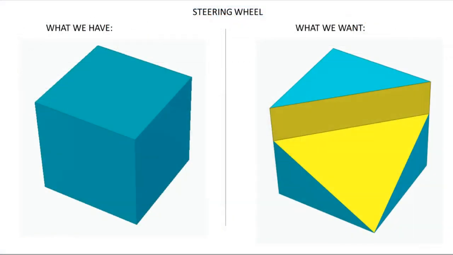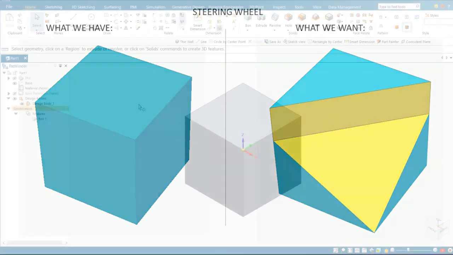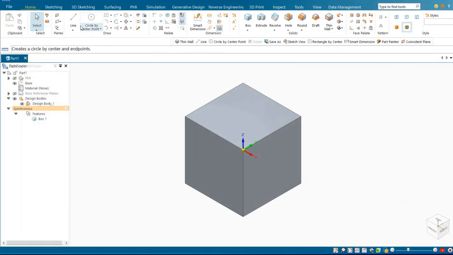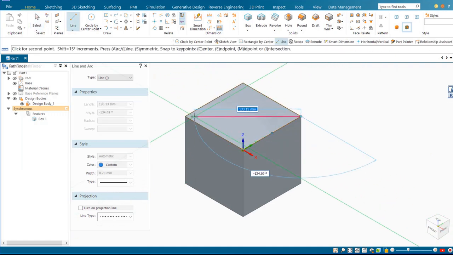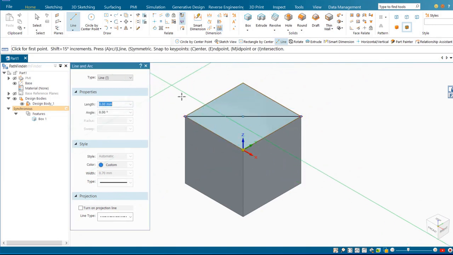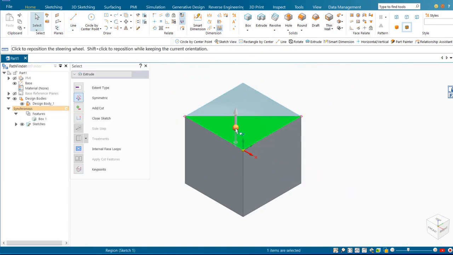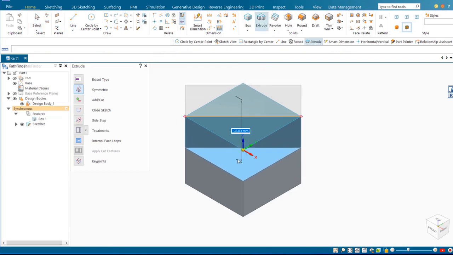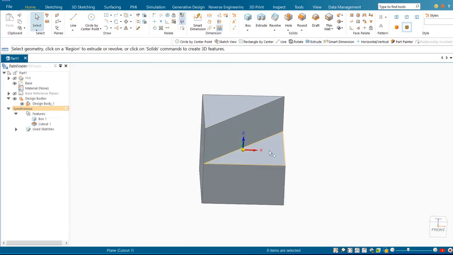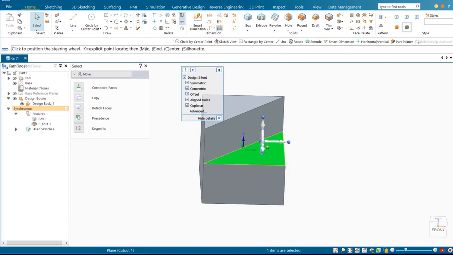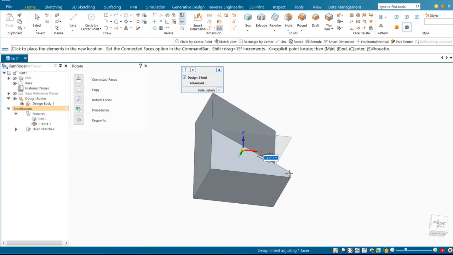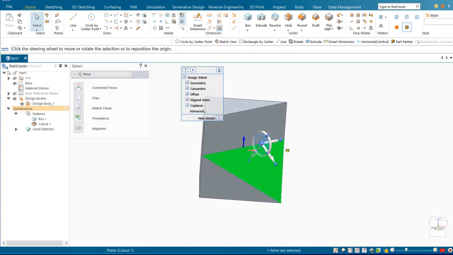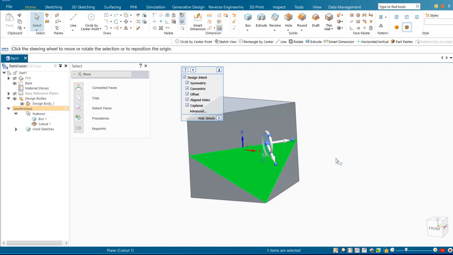Let's just look at some examples, what we have and what we want. We'll come out to the cube. I'm just going to draw a line, lock to this top face, from one corner to another. Back to select the face. I'll just pull this down halfway. And it's just a matter of identifying this face, dragging the ball over and rotating this around. Could just rotate that and lock it to that point if I like. So this is a very simple example of the magic wheel.